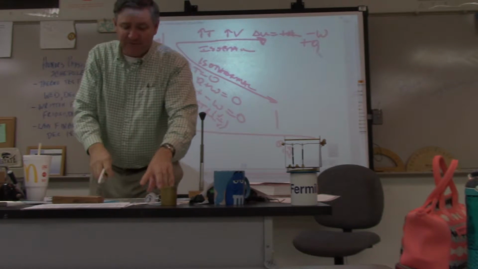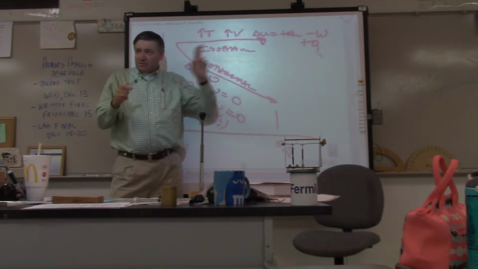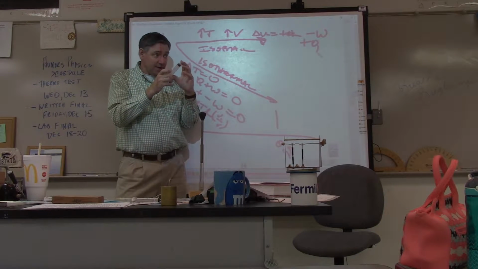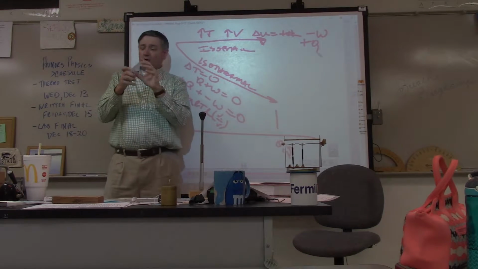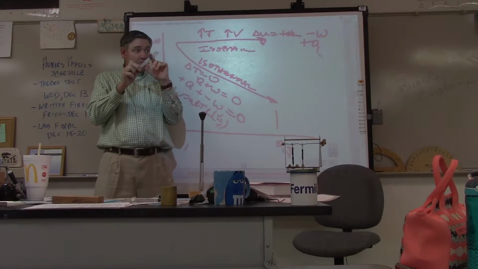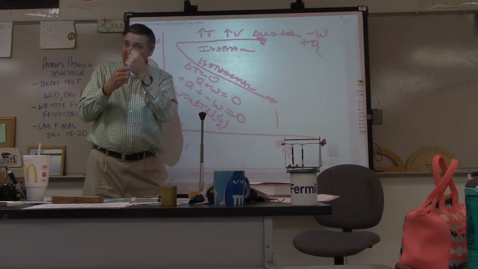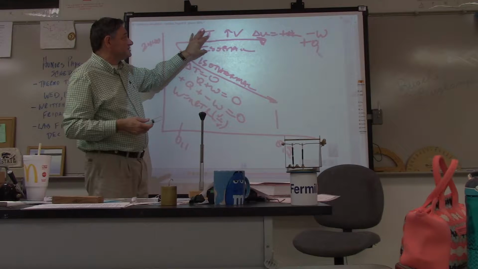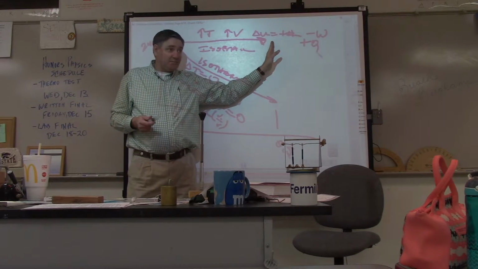So what that means physically is that I would dump energy into this syringe, okay? I would put it in a hot water bath, but I would have to allow the syringe itself to move because I'm going to make the volume bigger. So I'm going to be dumping energy into the system. It's going to be taking some of that energy and doing work. So my overall delta U is going to be a positive number.